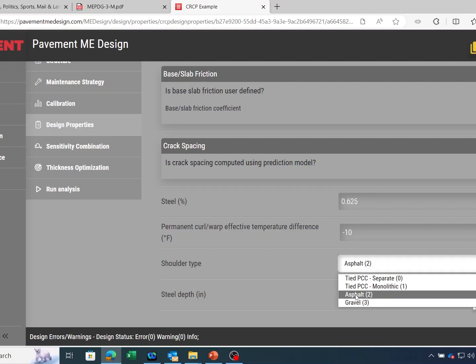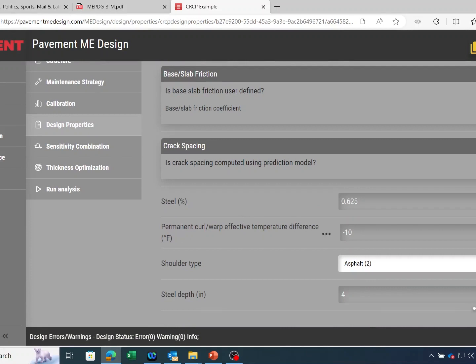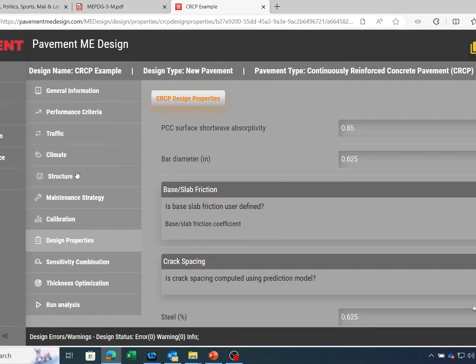And then the last is the steel depth, or the depth below the surface that the longitudinal reinforcing steel is placed. So that's basically all of the design properties for the CRCP.